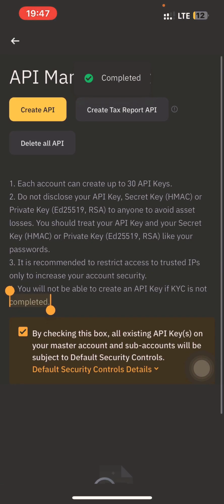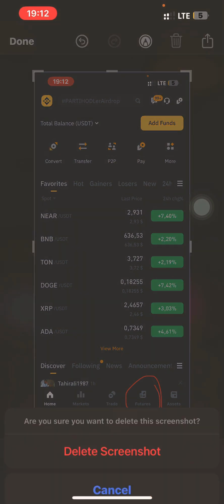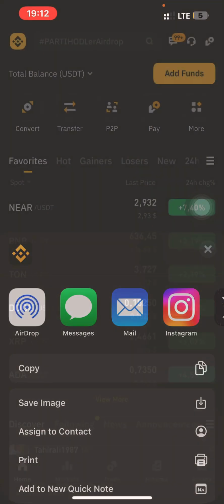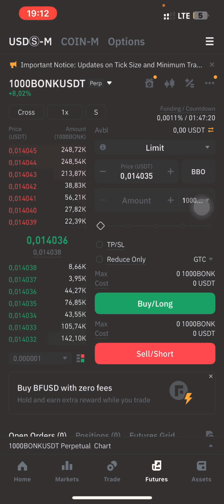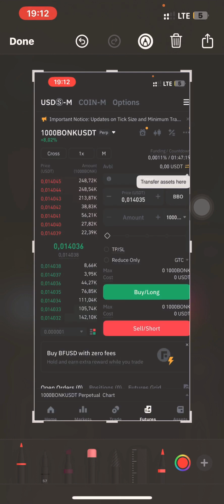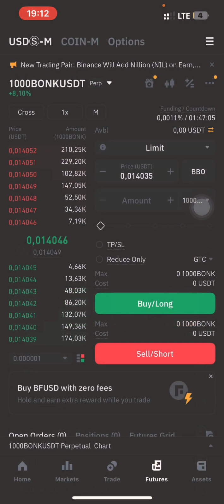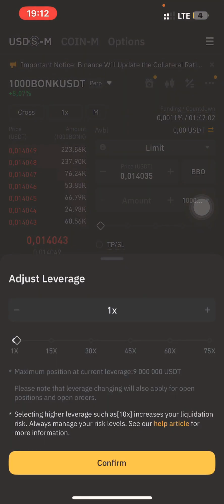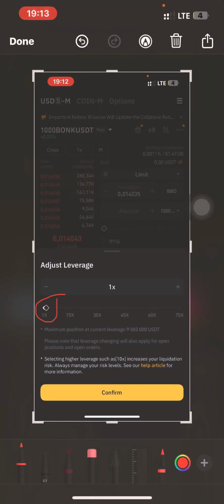So now after they are deleted, from the Binance homepage at the bottom of the screen here, you see futures. I want you to click on that futures. This is to enable futures trade. And once you click on futures, you'll be on this page. So right up here, you see where there is 1x right here. Can you see 1x? So you click on that 1x this way, and after clicking on it, look at this cursor right here.